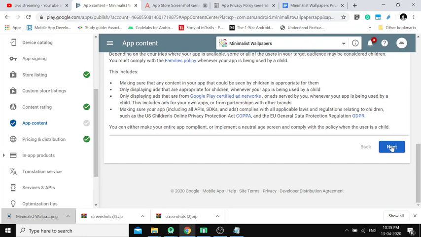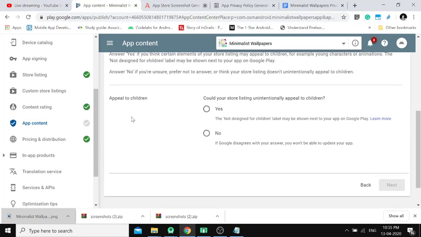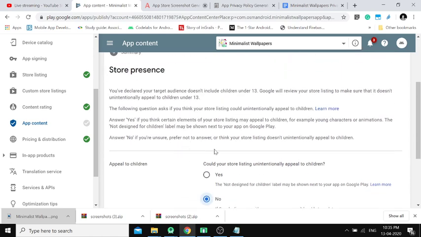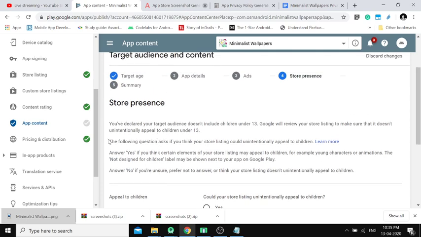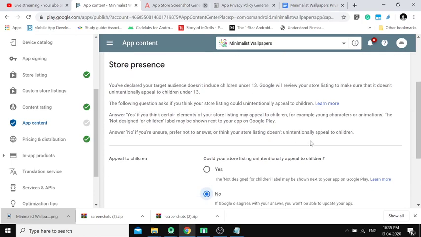Next, appeal to children. No, it's a wallpaper app, not a game, something which appeals to children. So I will consider that no. If it appeals to children, we have to make some changes. We have to comply with the children's policy, COPPA, and one more, something like that.